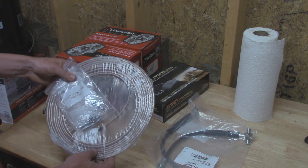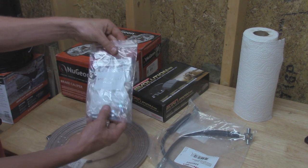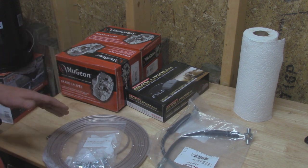This is 3/16 copper nickel brake line, and then they came with a bunch of various fittings that we're going to be doing. I decided I'm going to be replacing all the brake line, that way I don't have any future issues with possible rust holes or stuff like that.